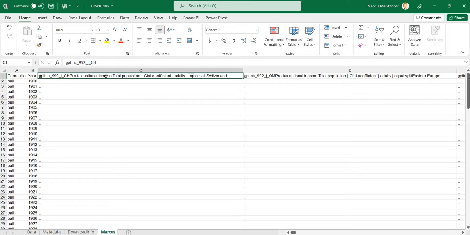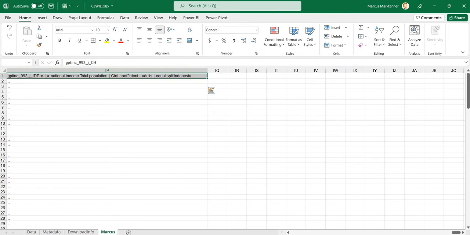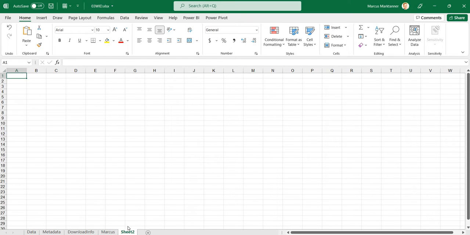Okay, so the first challenge will be, how can I get rid of everything else here other than the country name in the last cell? So what I do first is I'll just copy again the first row in a separate sheet, and I call that sheet country names.